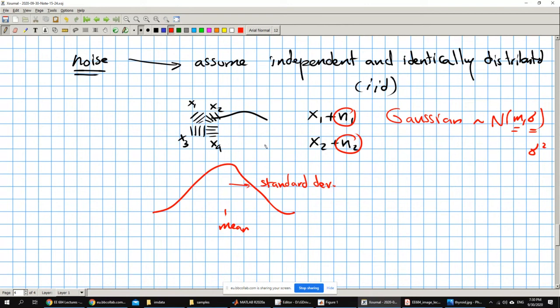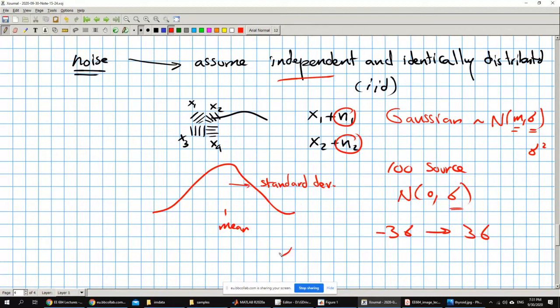If you have an image that has 100 pixels, then you have 100 sources of noise. They are all identical, meaning that they have the same mean. Usually you have a mean of 0 and a particular standard deviation that determines how far apart the values are. Usually the numbers are between -3 sigma and 3 sigma.